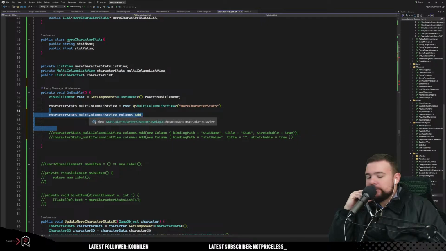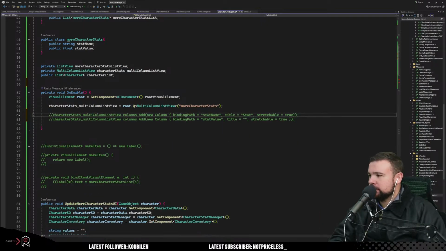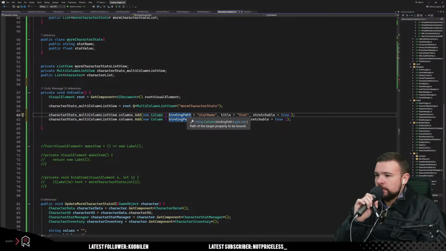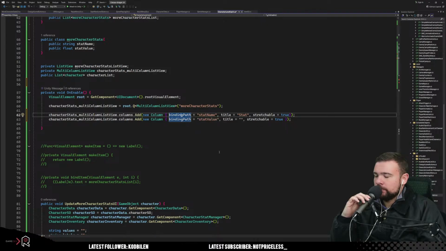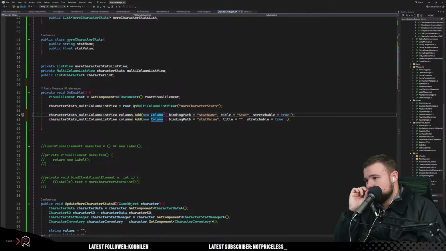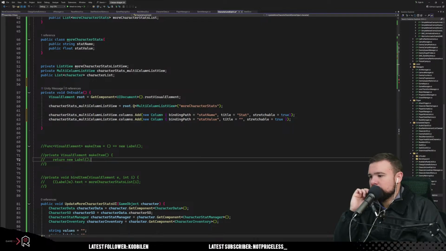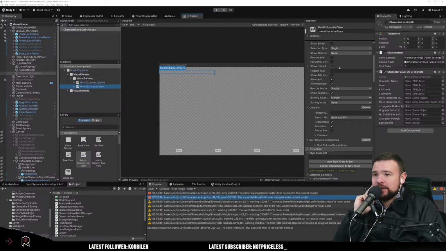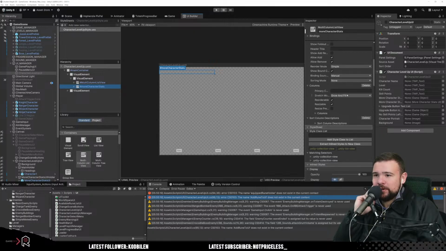Okay, so let's say we add the columns. Let's agree that this is fine. We have a binding path. Column, so this is a string. Path of the target property to be bound. Okay, the target property. So in Unity, we have a bunch of problems, but anyway. We now have a column, so we have our primary column, let's say.